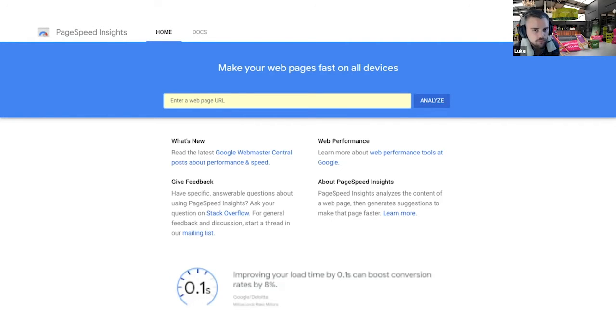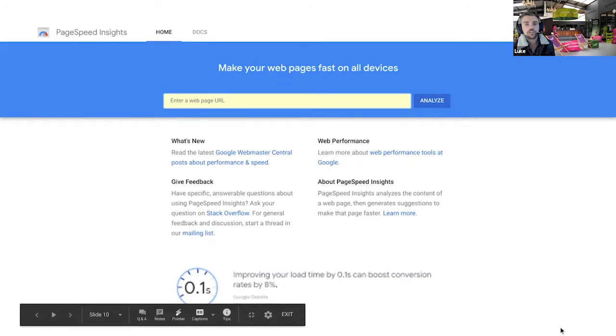So one really quick and easy way that you can check your website speed, and you can get this straight from the horse's mouth, is Google's own PageSpeed Insights. We'll share a link over in the comments, and we'll leave a link at the end as well, or Olivia can pop it into the chat now. And then you can run your websites through this tool and find out your website speed. You can also use tools like GTmetrix as well.